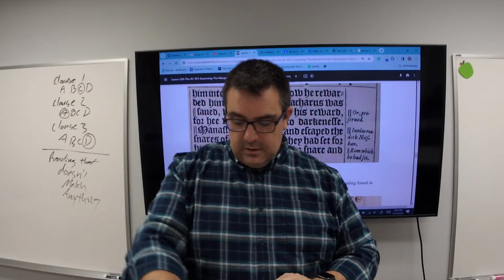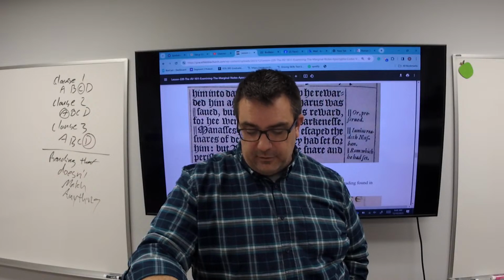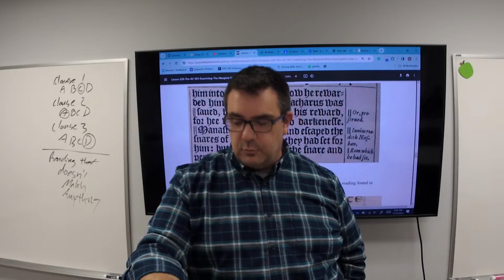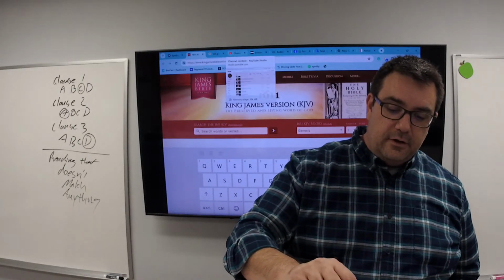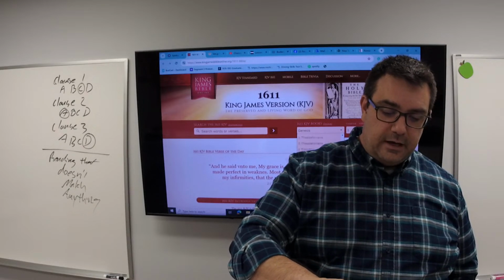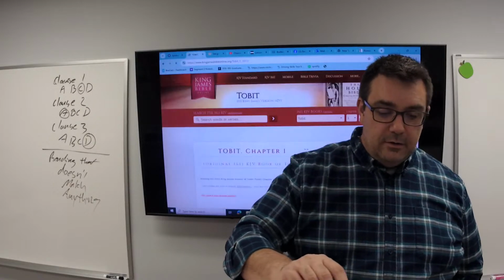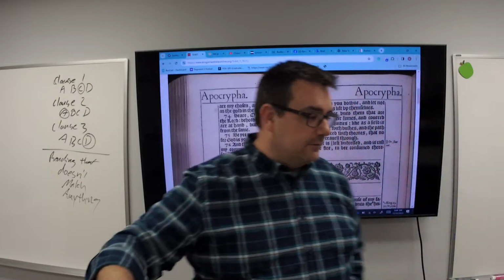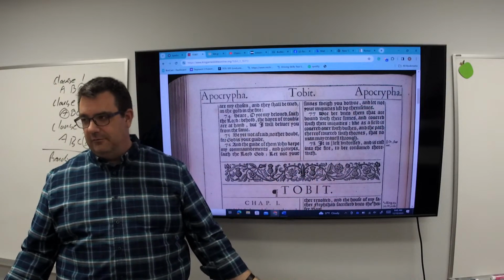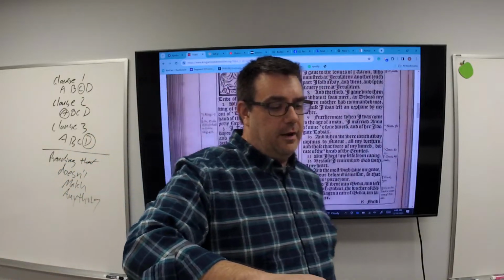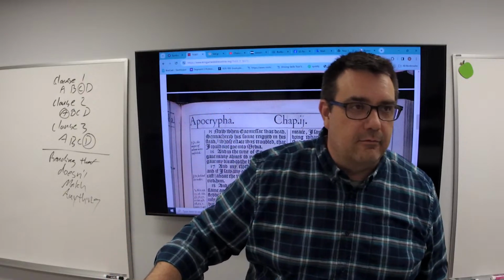Okay? First, they knew they were not dealing with an inspired text having God's promise of preservation upon it, so naturalistic methods were appropriate. They literally stamped the top of every page with the heading Apocrypha. Let me show you that, okay? So hopefully the internet is not too sluggish. But I can show you this very clearly. If we go to the 1611 online, we'll just take any random apocryphal book. So we're dealing with Tobit, so we'll go there. Okay, and then we'll load this up, and I'll show you what I'm talking about. So here's Tobit. What do they have stamped at the top of every page? So they're very clearly communicating to the reader that they don't view this text as authoritative, as inspired, as canonical. Okay? You can go to the next page, Apocrypha. Every single page of the Apocrypha in the 1611 is stamped and clearly marked what? Apocrypha. Okay? Let's go back to the notes.